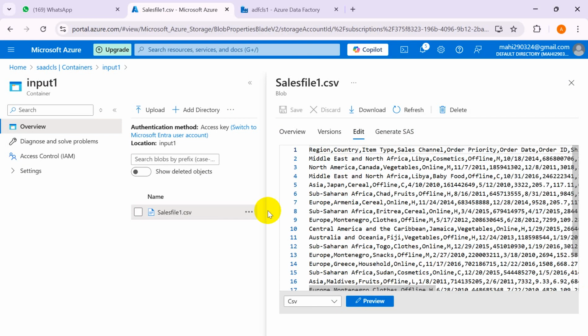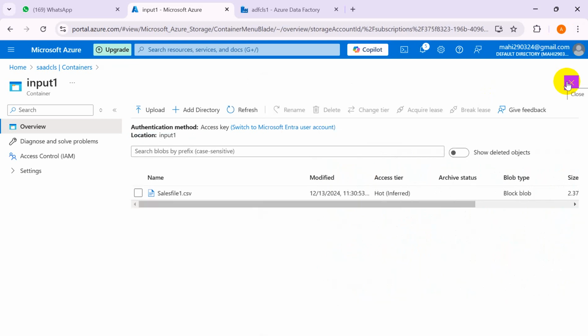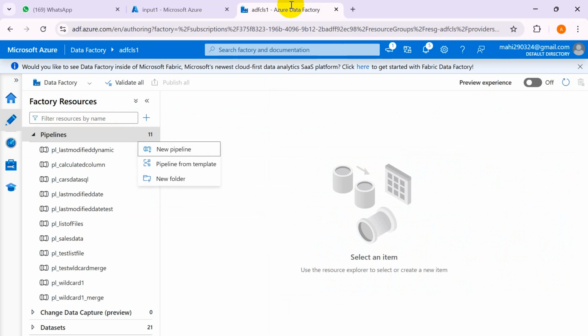Now previously, when I showed you the use case where we loaded the data from a CSV file to a SQL database, we created the SQL table with a create statement, right? This time I want to show you the auto create functionality, because I told you at that point that in future there is no need to create the table first. We can auto create also. So today we are going to see this.